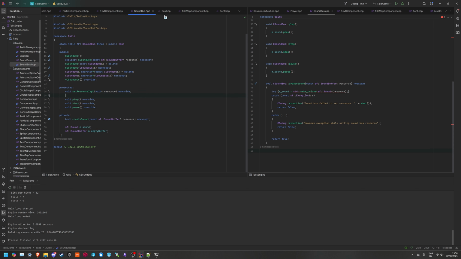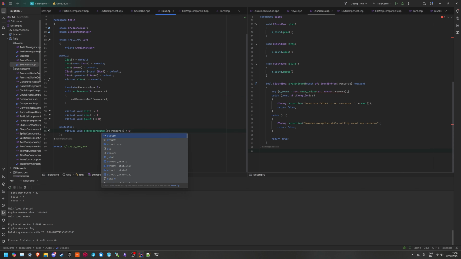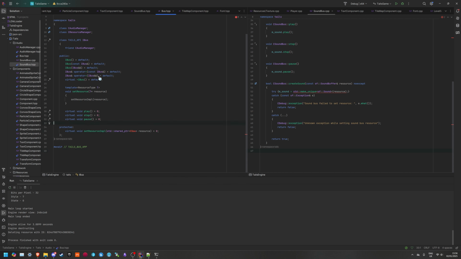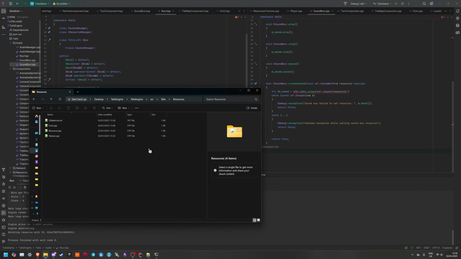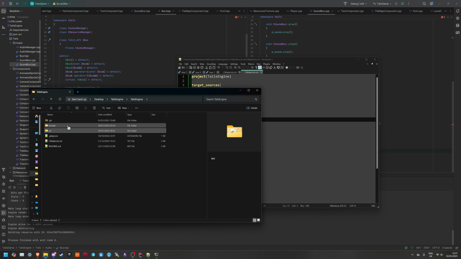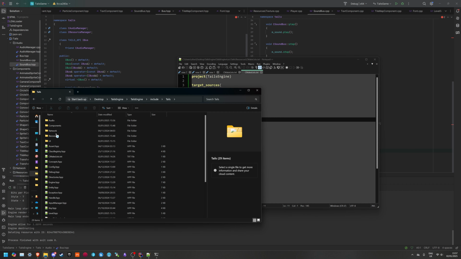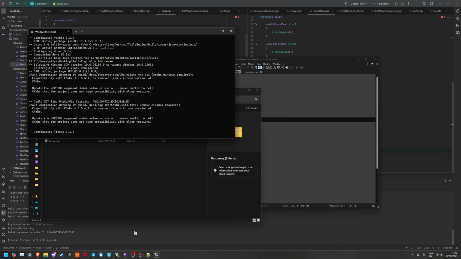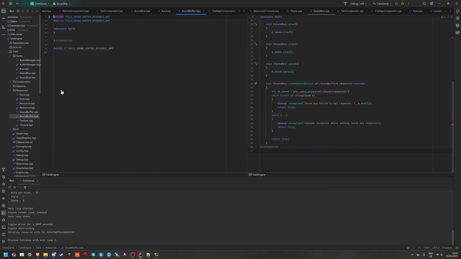The set resource, here we can just have it be a shared pointer of C sound buffer, which will need to be a thing. What do I call it? Do I call it sound buffer? I'll call it sound buffer, it just makes sense I think. And then up in the include, obviously. Okay, run that, and then get the sound stuff. Sound buffer, there we go.